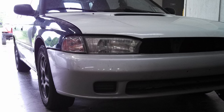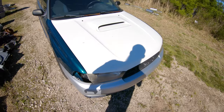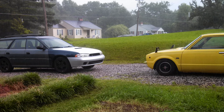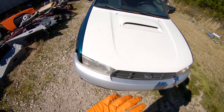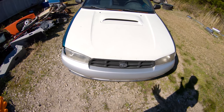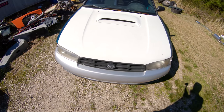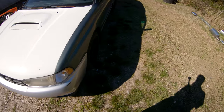I do have a white fender here that was on my 98 Legacy GT sedan that I'm going to put on here. So I have a white fender, a white hood, and that white JDM front bumper. Patches is missing a quarter light here. I had to steal it for my 98 Legacy GT sedan when I sold it because I could not find the original. Not worried about that because I have a set of JDM projector headlights. I have the JDM Legacy GTB grille and that Legacy GTB front bumper with fog lights.